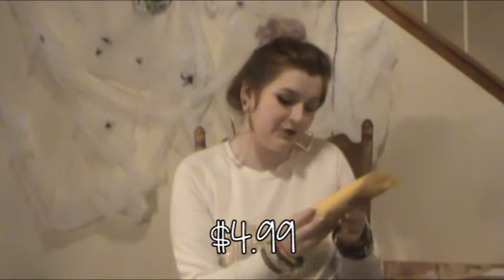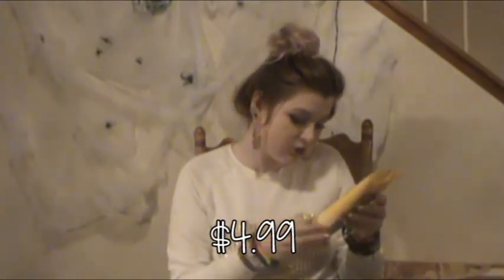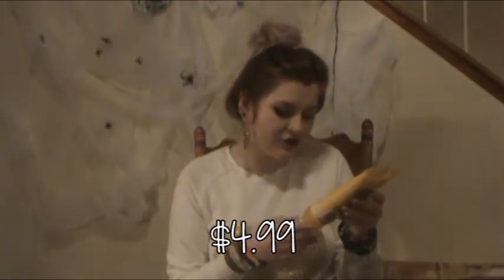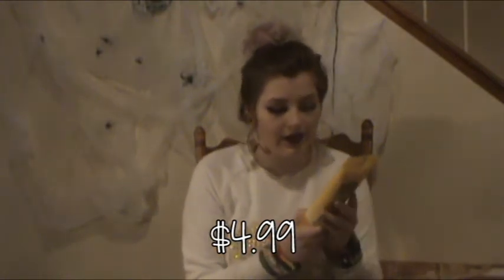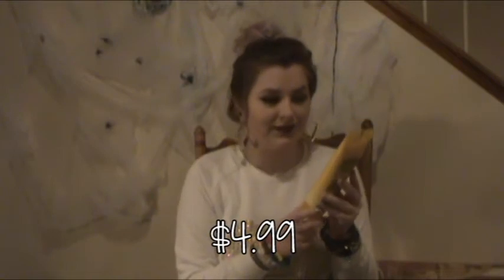I got this Garnier Fructis Triple Nutrition 3-minute Undo Dryness Reversal Treatment for dry damaged hair. It has an ultra rich texture that intensely nourishes for stronger, healthier hair. And it has avocado, olive, and almond oil in it, and also a little coupon on the top for 50 cents off next time. I've never tried this before, so I don't really know what to say about it. I can smell it. That smells good.